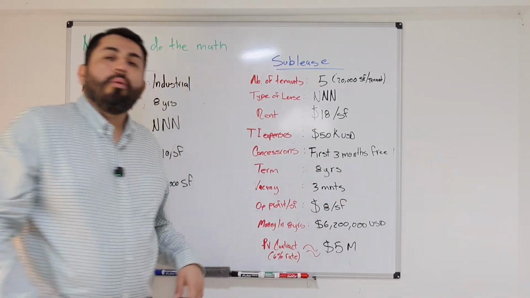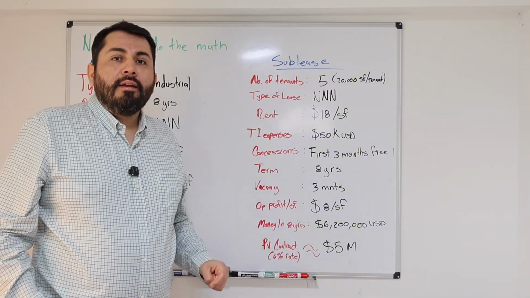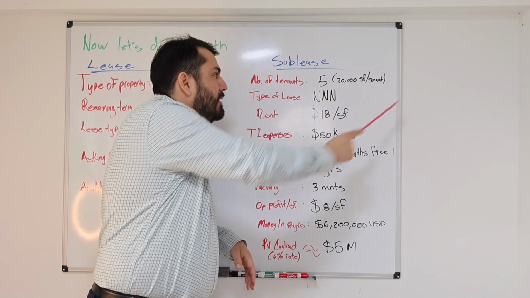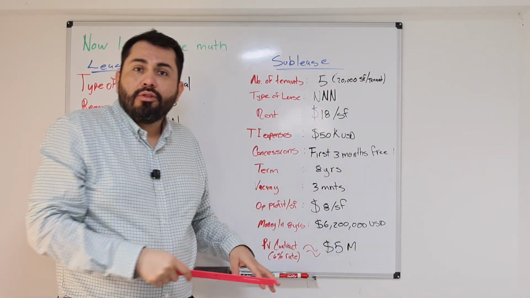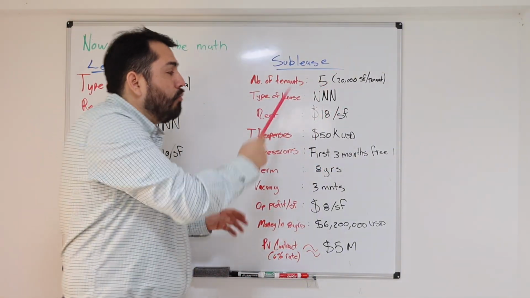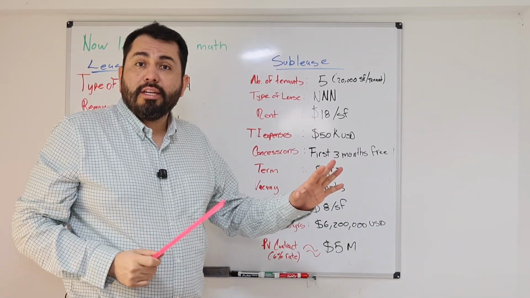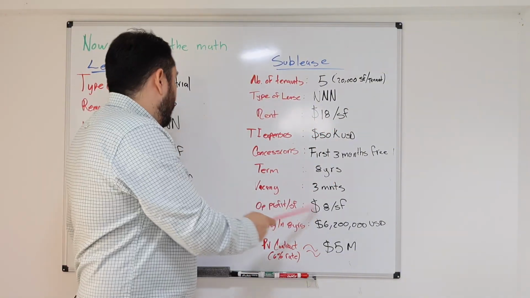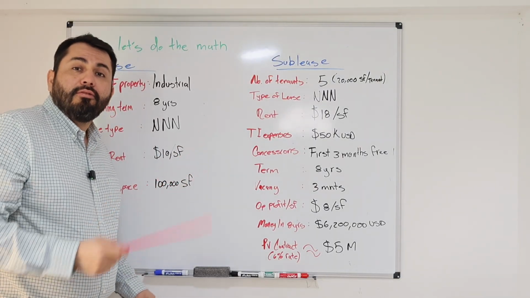The vacancy, we are going to take 3 months to get all the 5 tenants, okay? Because we already analyzed the market and there's high demand for this size of space, and there's high demand for this area. So in the first 3 months, we signed the lease with all the 5 tenants while we were making the tenant improvements. So now we have 5 lease contracts with an agreed rent of 18 per square feet, and we have the lease agreement with the landlord and we are paying 10 per square feet.